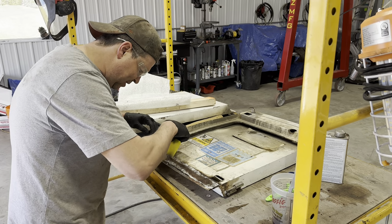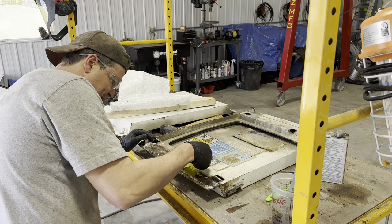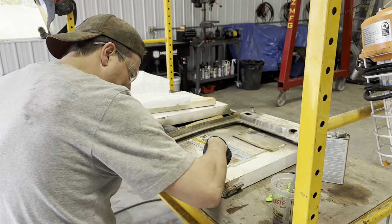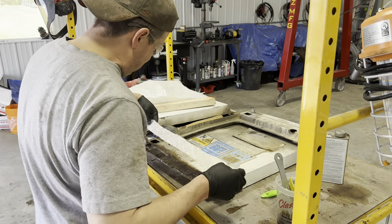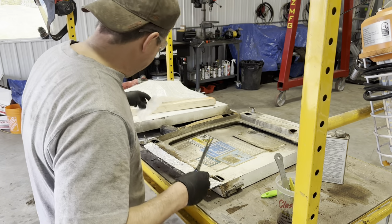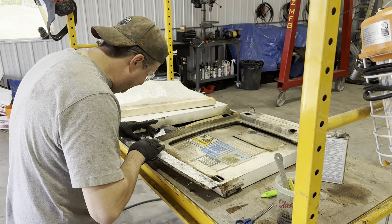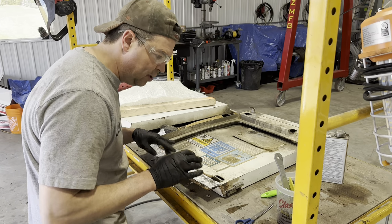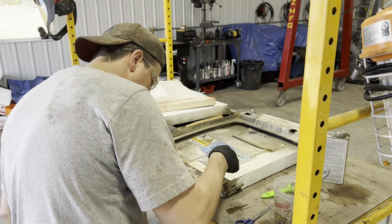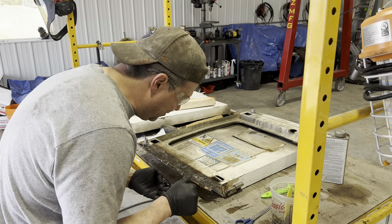So you're just trying to get the resin to really soak into the, whew, that's got quite a smell to it, to really soak into the fiberglass weave. That's where the strength comes from. Now you're gonna wanna wear rubber gloves when you're doing this because you get these little fiberglass deals all over, and they are hard to get off your skin, trust me. All right, let that harden up, and then tackle it from the other side.